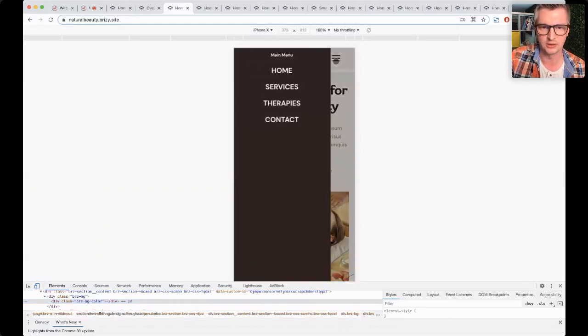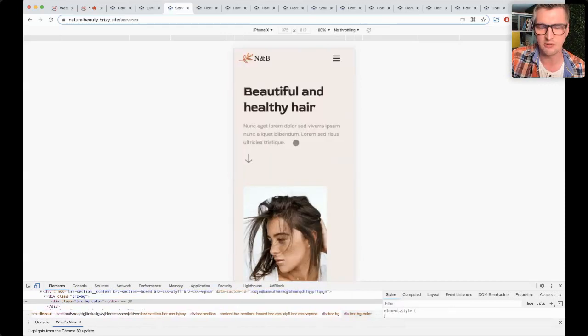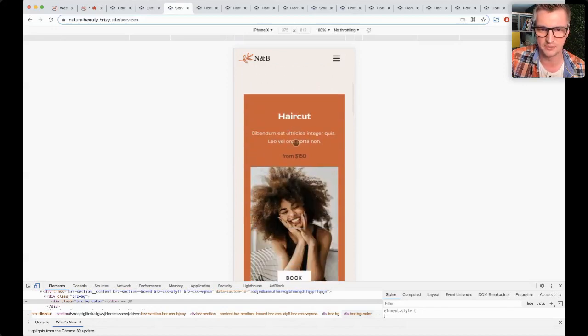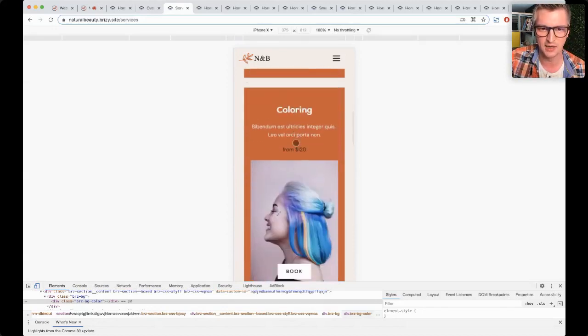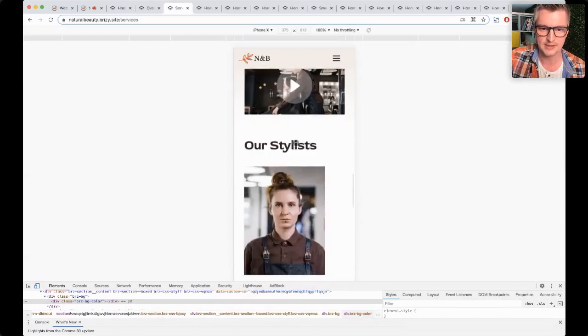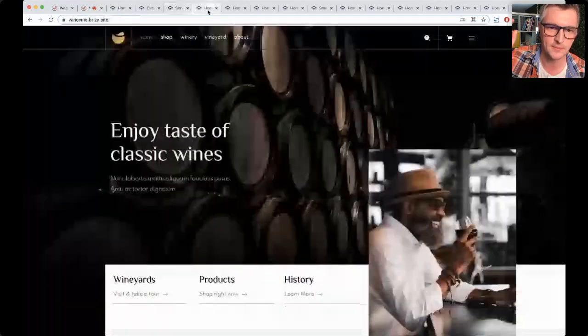Of course, let's go through a couple of pages here in responsive view. I will not show the responsive part on all the layout packs. It doesn't make sense. We'll stay all night here. But as you can see, everything is in place. And of course, you have all the tools in the responsive builder to control and edit and modify and reposition the way you want it. Let's go to the next one.